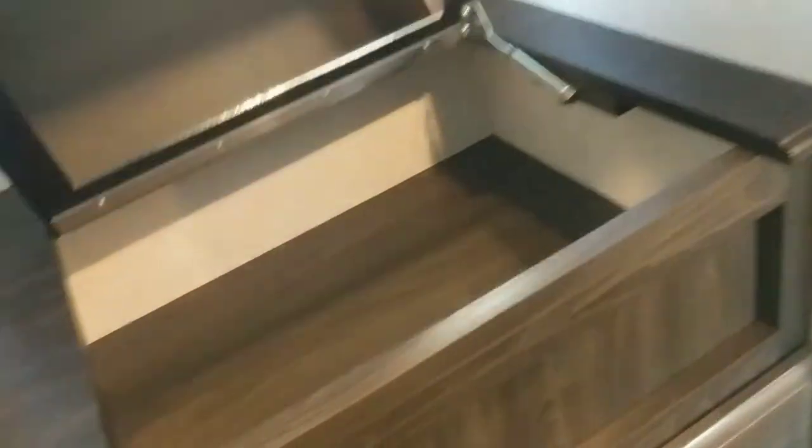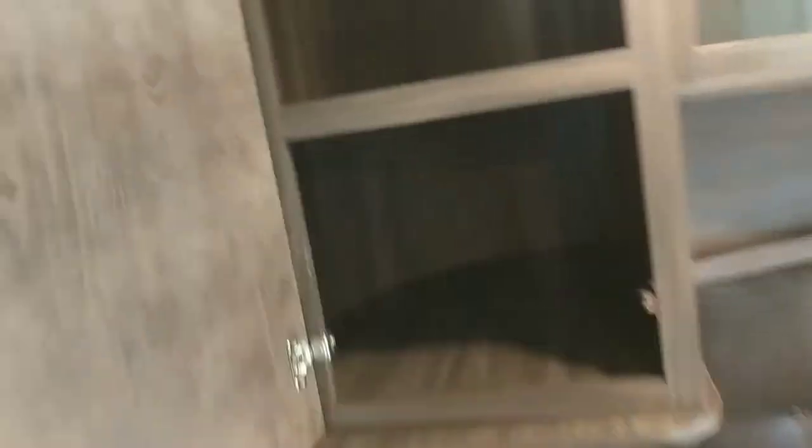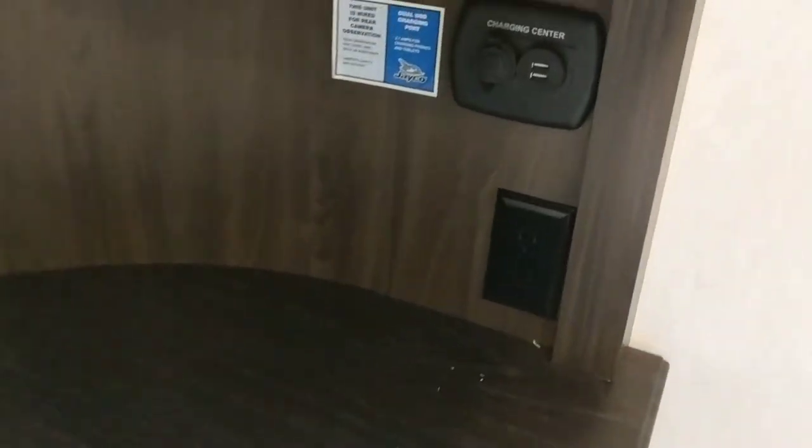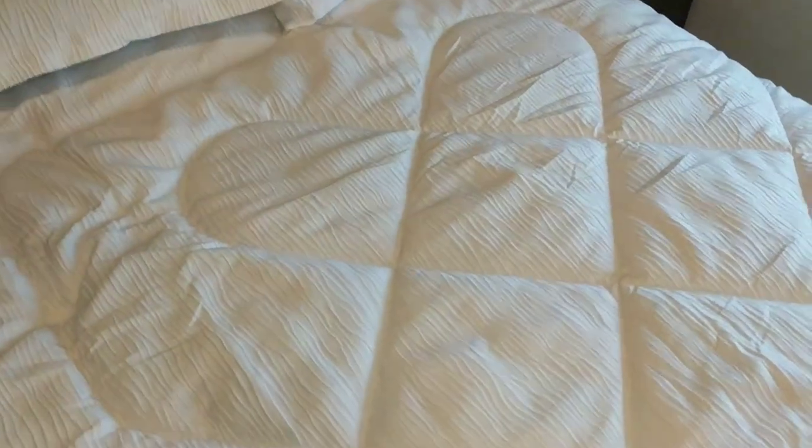When you walk in there's a nice medicine cabinet and a vanity area to get you ready. These are shelf closets rather than shirt closets — because of the radius corners it's hard to put a rod in there. There's your big TV for the bedroom. We have USB plugs and chargers on one side, a 110 outlet on the other side, and tons of storage underneath the true queen bed with a textured leather headboard.